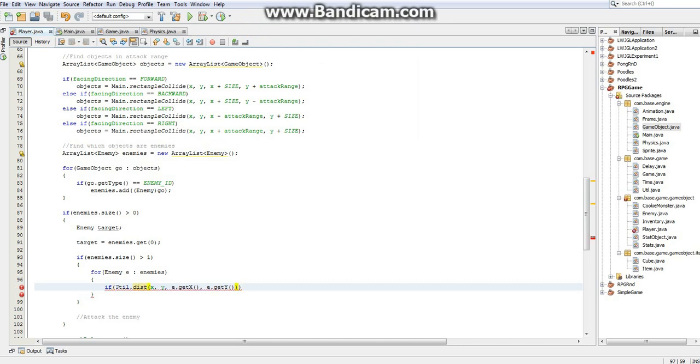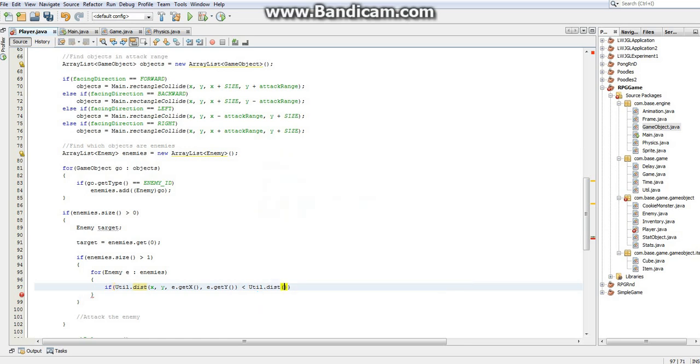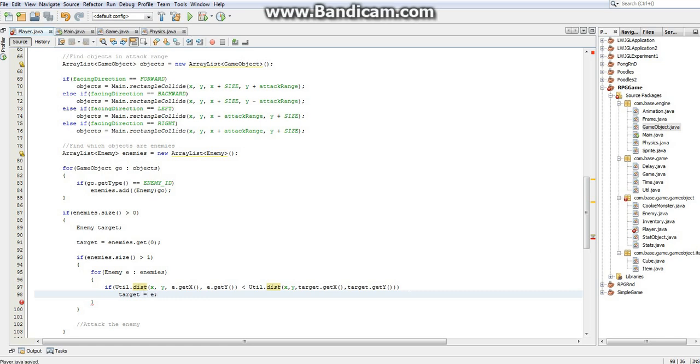So if the distance between us and the enemy is less than the distance between us and our target, it should be target.getX and target.getY. There we go. So if the distance between us and the enemy is less than the distance between us and our target, then target equals E. There we go.